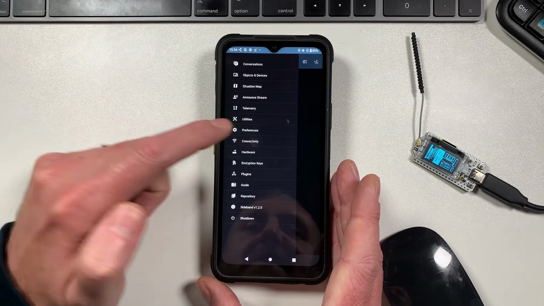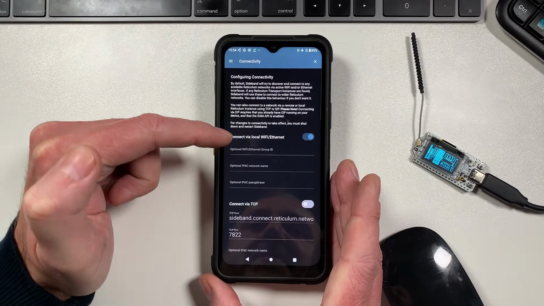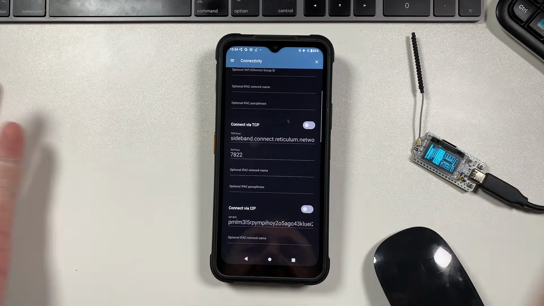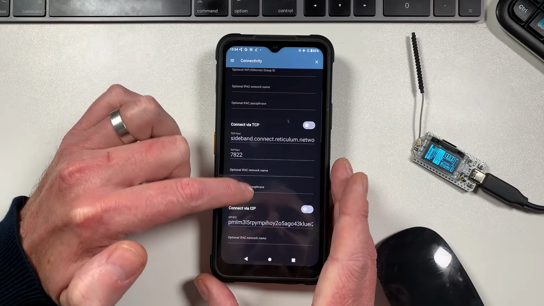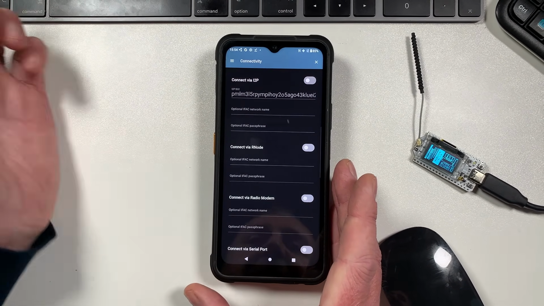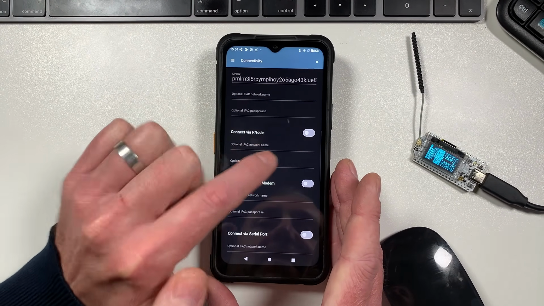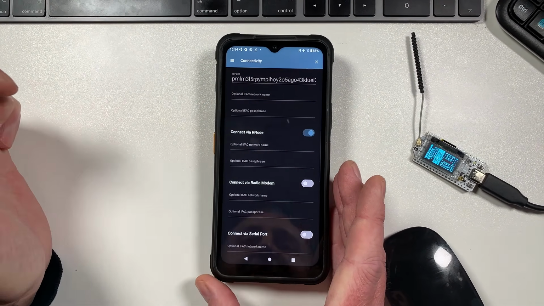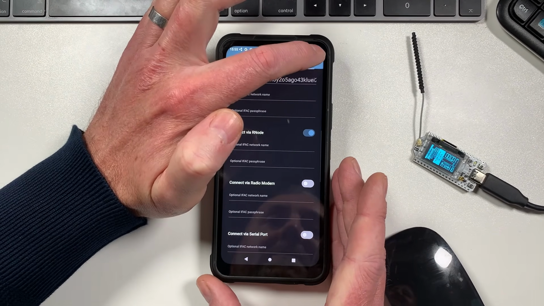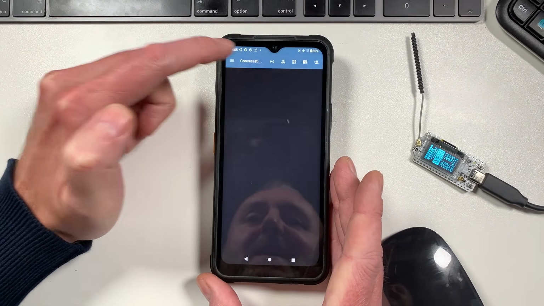So what you're going to want to do first is set the connectivity settings. You can see here, you can connect via local, so you can have Sideband running on a Wi-Fi network and talk over a Wi-Fi network if you really want, or anything like that. I'm not connected to Wi-Fi, so I'm just going to leave that as it is. You see here RNode, we want that basically enabled, connect via RNode. So we will do that, and we can make some other settings changes before we do a restart, but we want the RNode enabled there anyway.